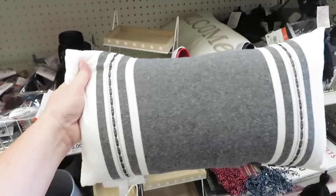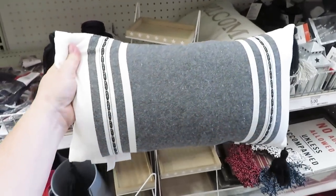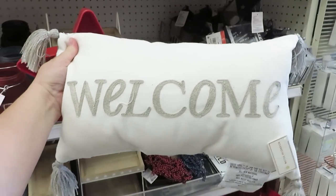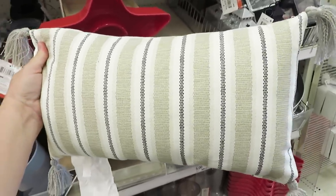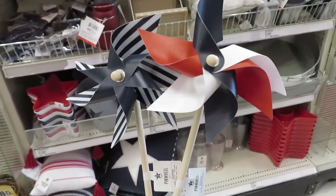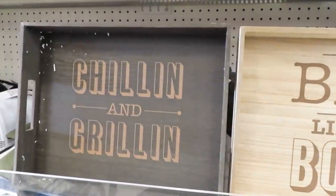I showed you the red pillow before, but I just noticed this black one — really neutral, usable any time of year. Same with a striped welcome pillow. They all have tassels, which can be problematic with children or dogs. There are also some fun little pinwheels for just a dollar a piece.